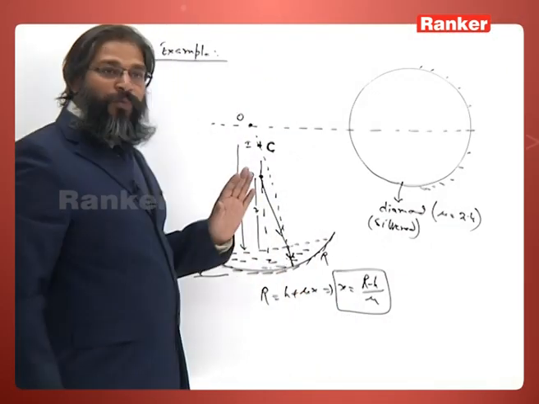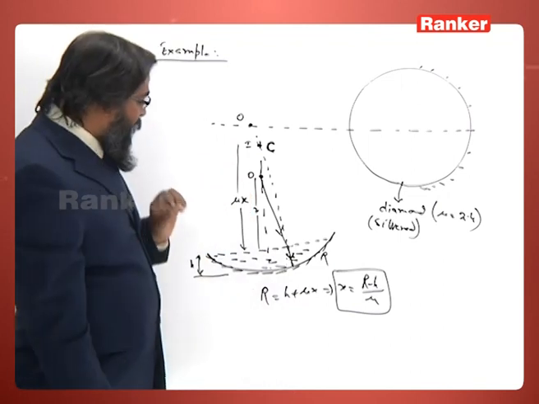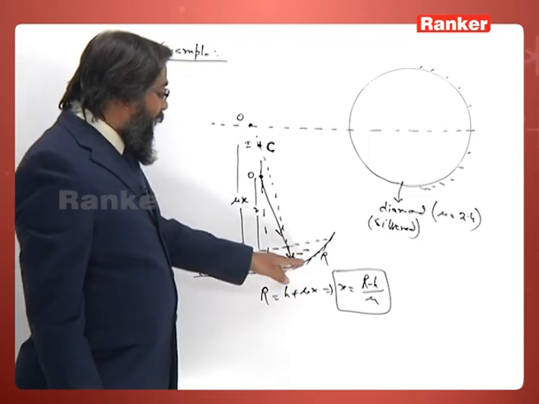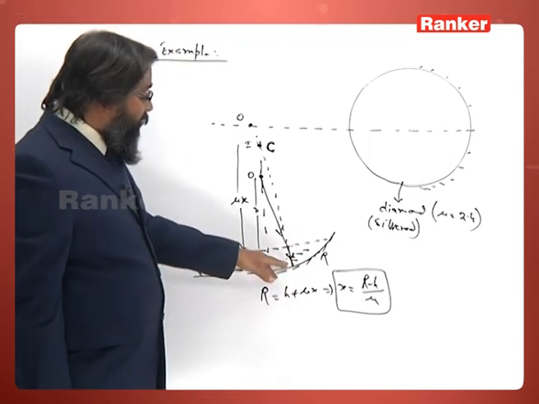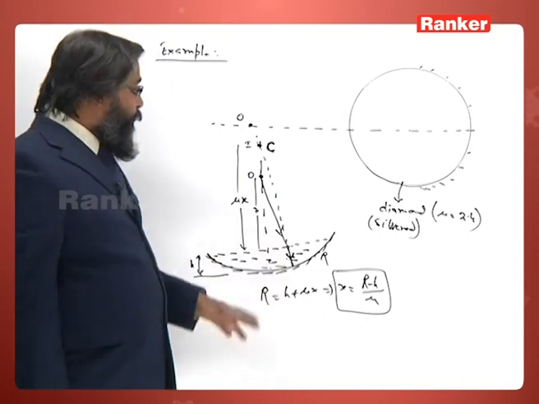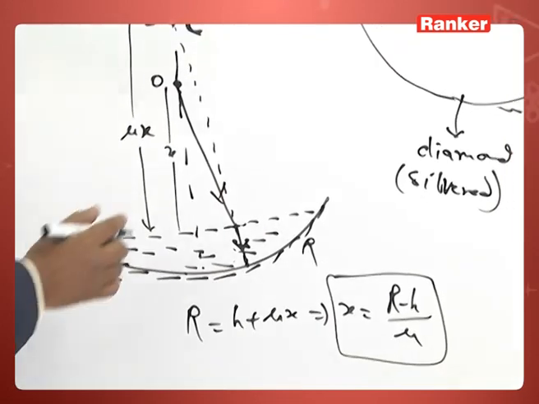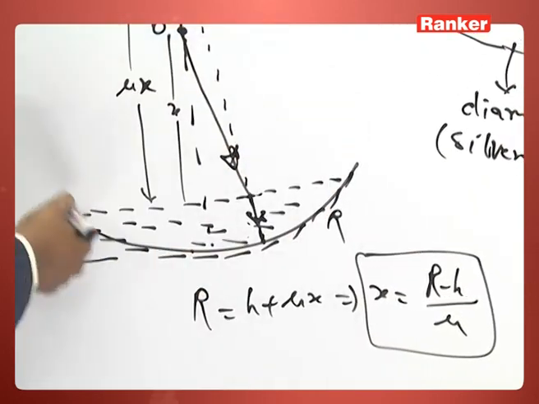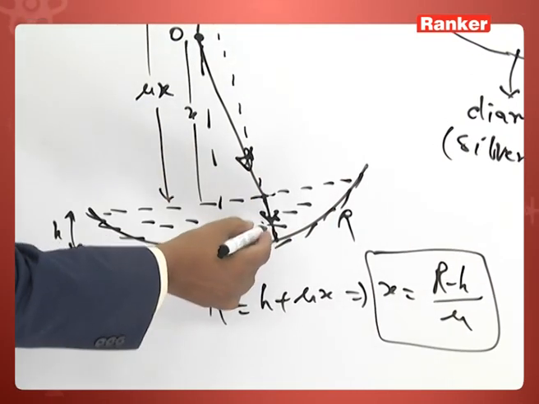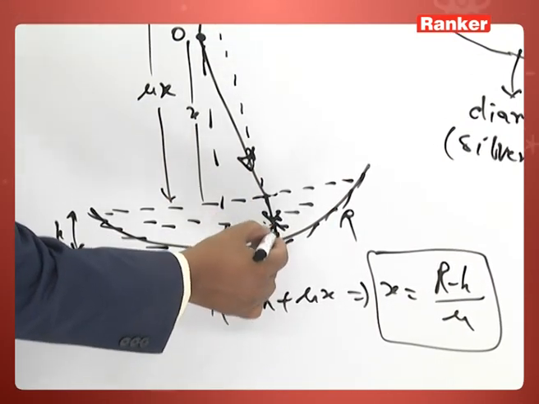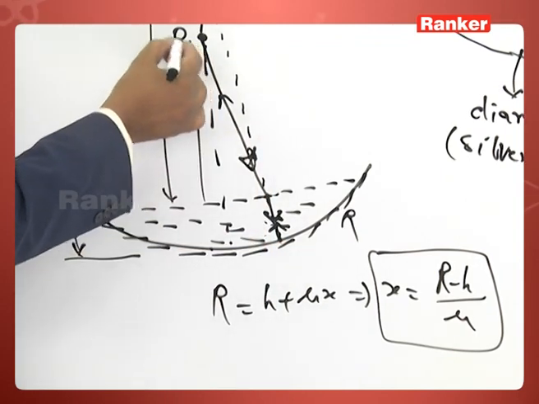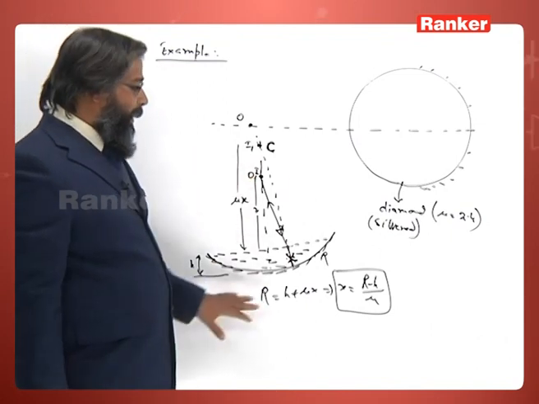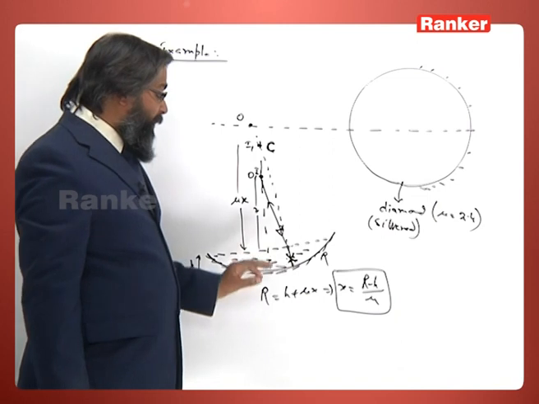Whenever in optics we get a situation where the image should form on itself, we should try to use this idea that the ray should be incident normally on the reflecting surface. So, when this ray bends in such a way that it seems to be coming from the center of curvature of this mirror, it will be incident normally, and so it will retrace its path, and finally the image is formed on the object itself. This is our idea. Very important point, key point.